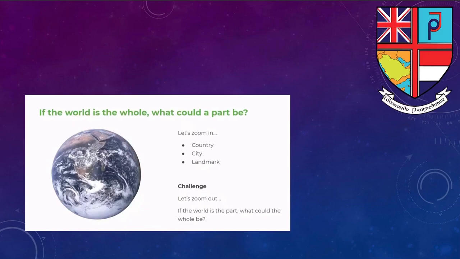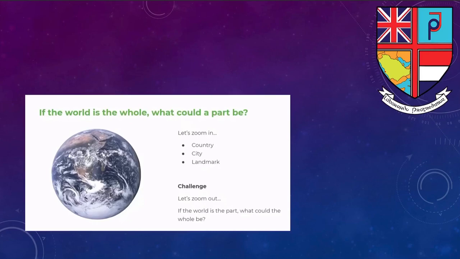Yeah? It could be anything, right? You could go back and say it's part of the solar system, our immediate solar system. And you would be right to say that, because the Earth is one part of our whole, which is the solar system. And we can define that whole. We can say the whole is our solar system, one part of that is the Earth, and also one part of that is Mercury, Venus, Earth, Mars, Jupiter, Saturn, Uranus. These are all one part of our solar system.